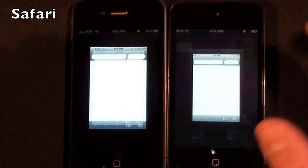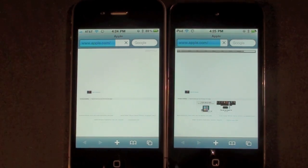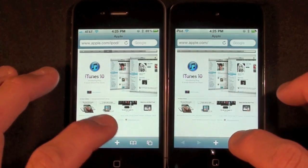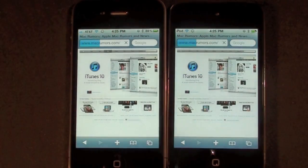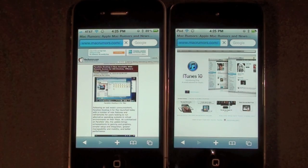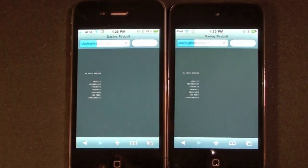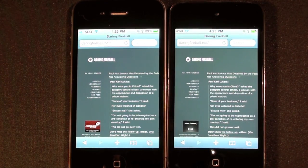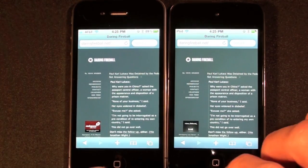For my next test we're going to launch Safari. It appeared to be about the same. Let's go to a bookmark — let's go to MacRumors. Let's go to Daring Fireball. We're about the same, and again they're sharing the same network so they're robbing each other's bandwidth, so it's not an accurate test, but you can see that the browser itself is pretty quick on both.